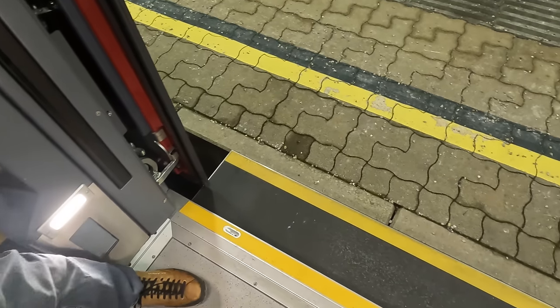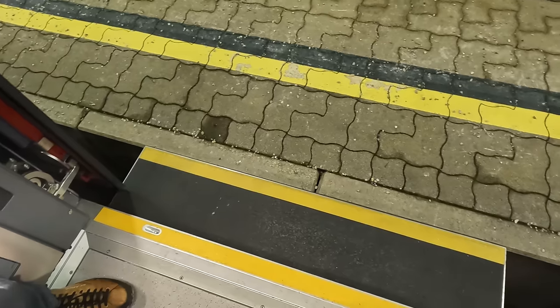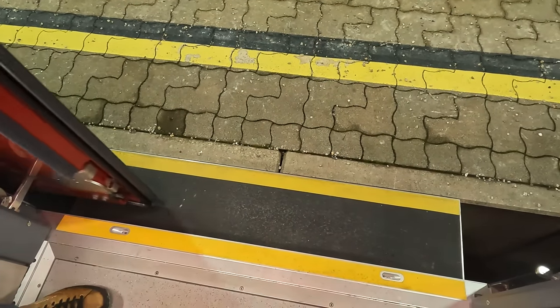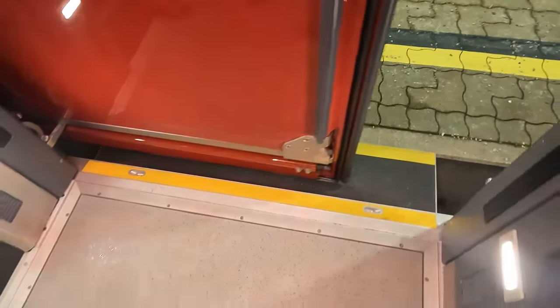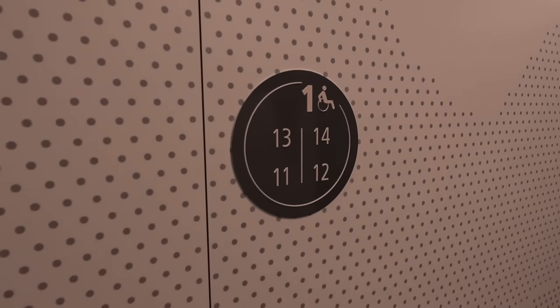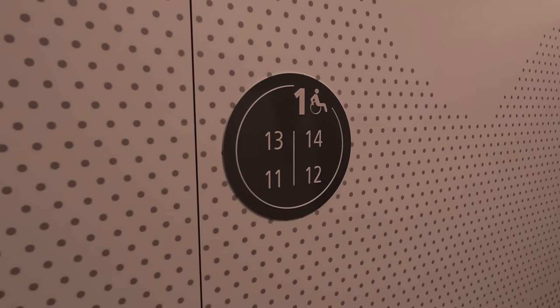Just over an hour later, we arrive into Linz, Austria's third largest city, located halfway between Vienna and Salzburg. Just before departure, we could see the level boarding feature in the multi-function room in full effect. That is until it's time to leave. This is conveniently located next to the coach's disabled room, which was sold to the occupants as a regular seat.